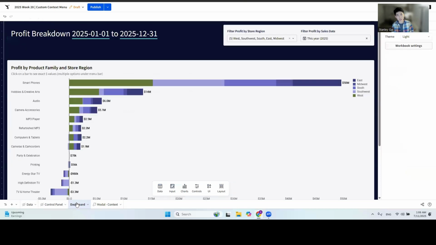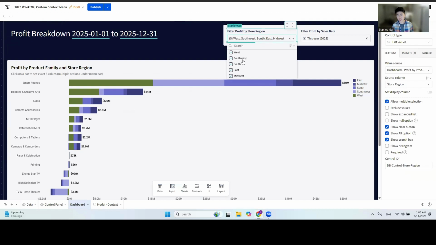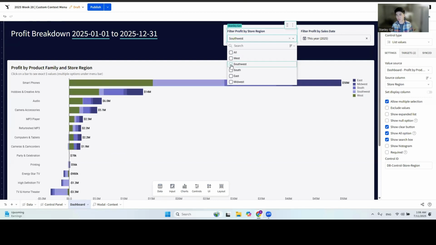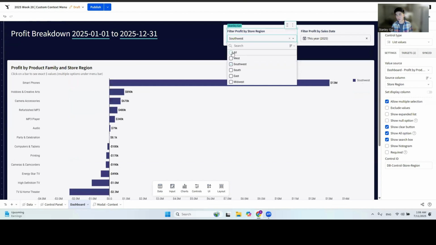On the dashboard, we have basically three major elements here. One is the title, two is the control panel with two filters. I added the region filter here as well, just to offer that clarity in visualization, because usually stacked bar charts are much harder for users to make comparisons between different categories. Now they can switch between regions and get a more succinct answer to their question.